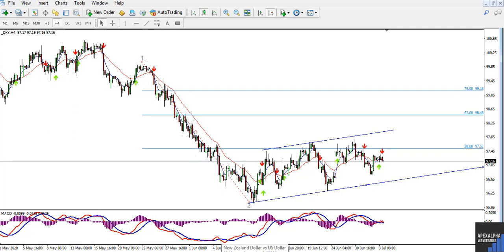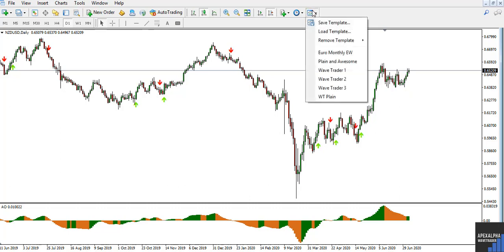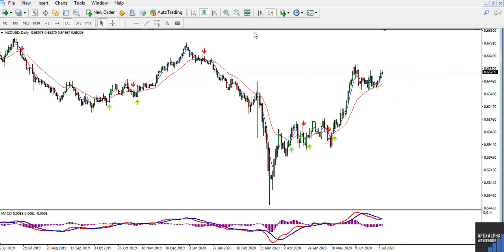So let me go to the New Zealand now. Okay, so you can see here on the New Zealand, I'm just going to change the template, make it easier. So you can see here on the New Zealand, let's just mark this area off. Where's my tool? All right, so let's mark this region off for now so it doesn't confuse you. I want you to focus on this place. So you can see here we have wave 1 and 2 and 3, 4.